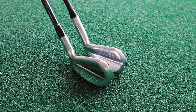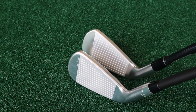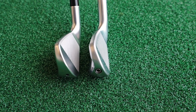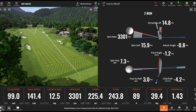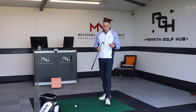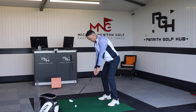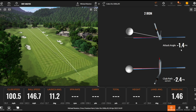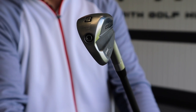Maxing out at 232 carry — a really good option. Utility irons are great off the tee on tight paths where you need to hit that fairway, or if you're not a hybrid lover and want a more penetrating, lower ball flight than a hybrid would promote. Inside the head is 61 grams of tungsten positioned very low and forward in the club face, helping control the center of gravity to optimize ball speed and launch. Available from a two iron all the way through to a five utility. Overall very impressive — love the back of it, the playing position, the feel, the flight, and the numbers back that up.